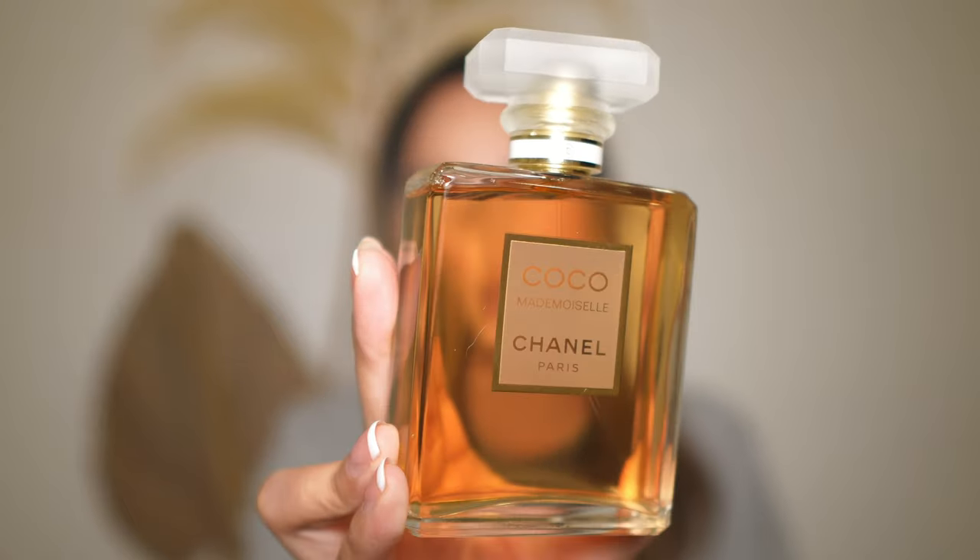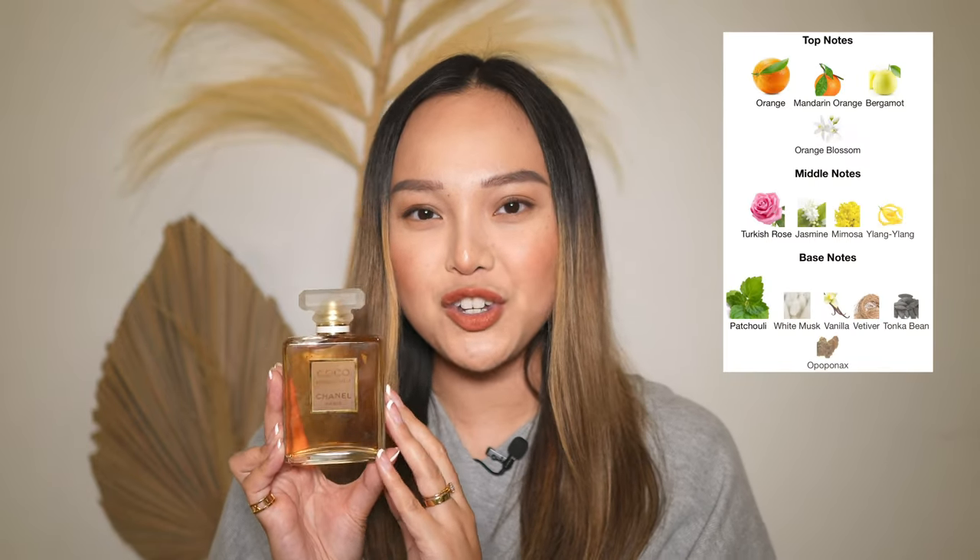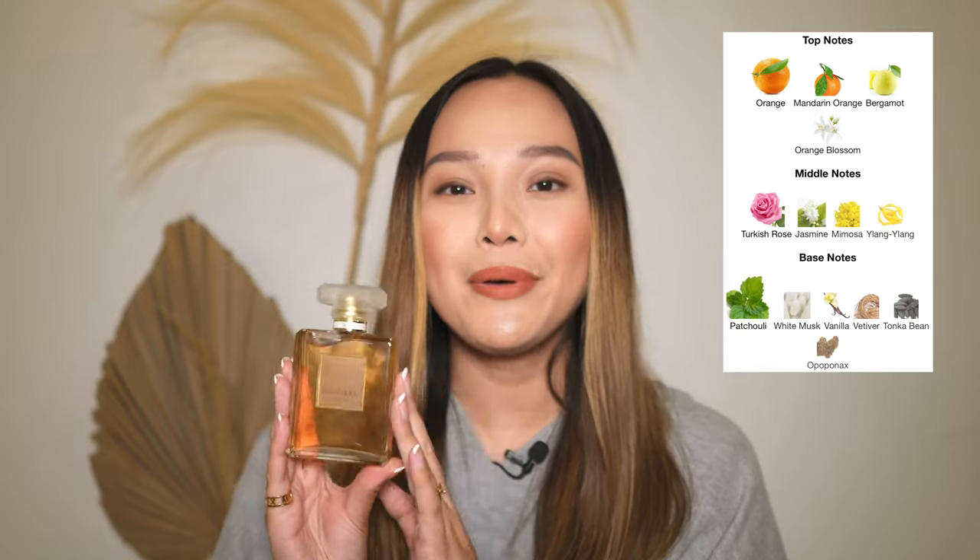Next up, we have maybe one of the most famous perfumes — Coco Mademoiselle by Chanel. This is a legendary perfume. The iconic bottle is just so beautiful. But this is such a ladylike scent. It is very citrusy and fresh. This is definitely not a super sweet perfume, but it is so delicate and elegant. It literally smells like Parisienne vibes. I just think about Paris and croissants and berets and macaroons. The first time I got introduced to this perfume was when I was 16 — I got it for my 16th birthday — and ever since, I've just been repurchasing it. I have gone through many, many bottles. So it is very well-loved. This is definitely an oldie but a goldie.